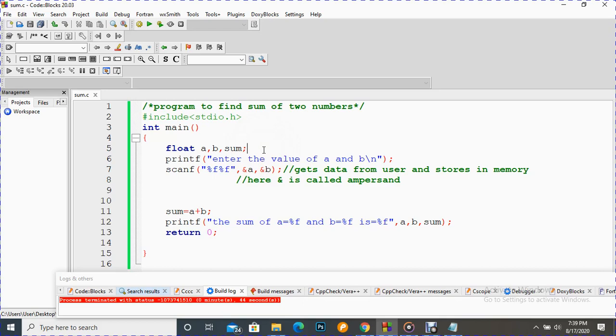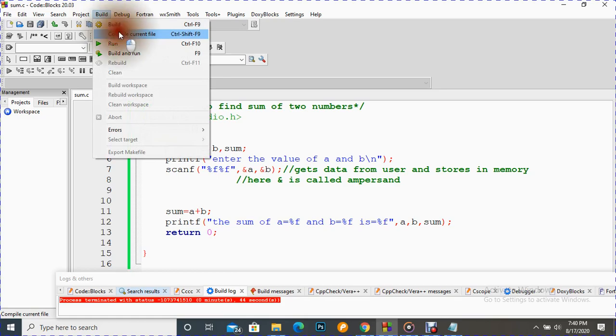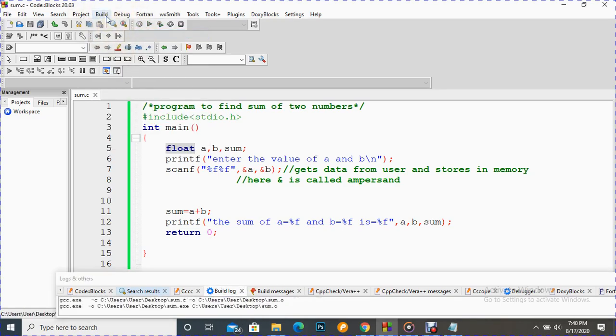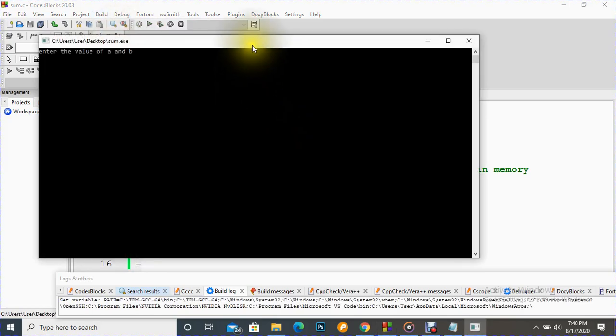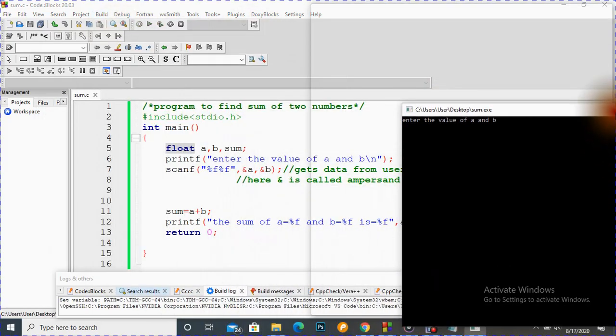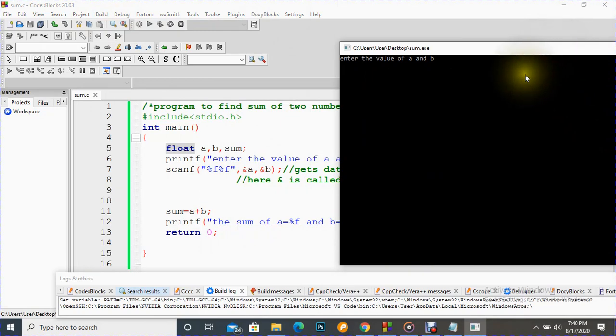Now one question is there: suppose we give an integer, will it accept? Obviously. What this float does is, if we give an integer value while inputting, then it converts that integer into floating data type. For example, let's compile it, let's run it. Suppose I give 2, which is an integer, and 4, which is also an integer.